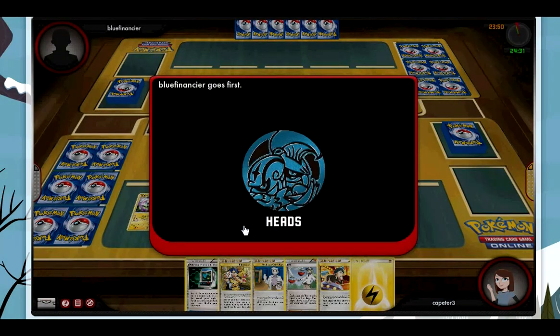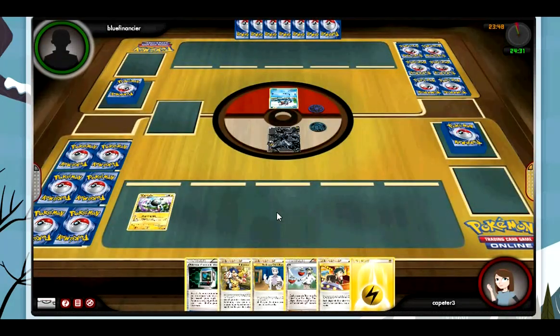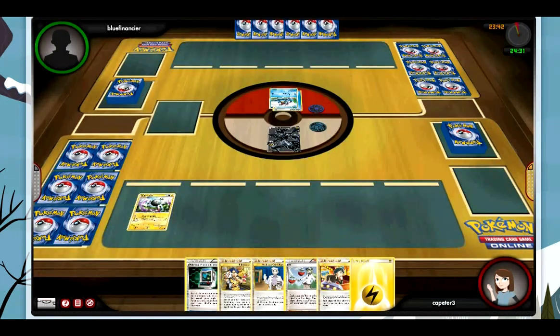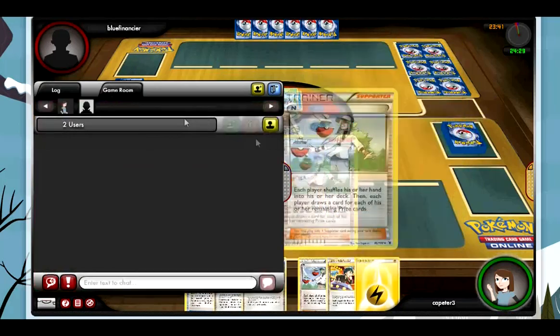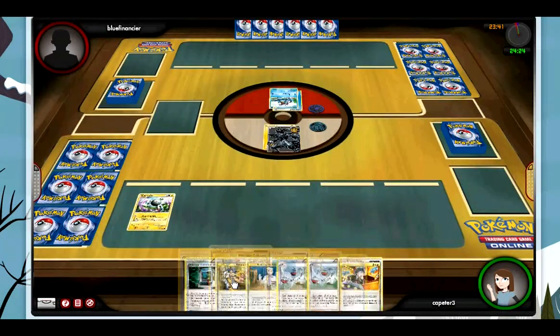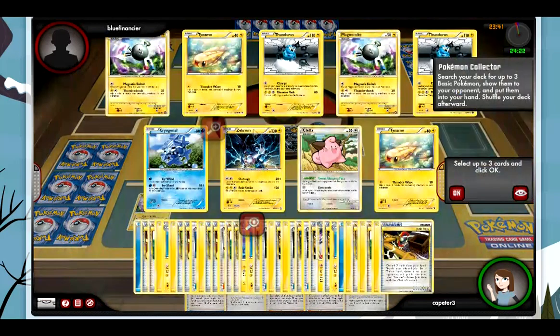And he gets to go first. And so I check his wins. He's got 100 wins, so this could be a good deck. I certainly, with that sort of record, he's been doing some good work. So he just attaches and attacks for the end of his turn.